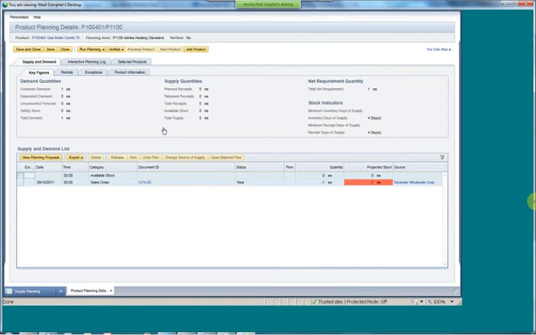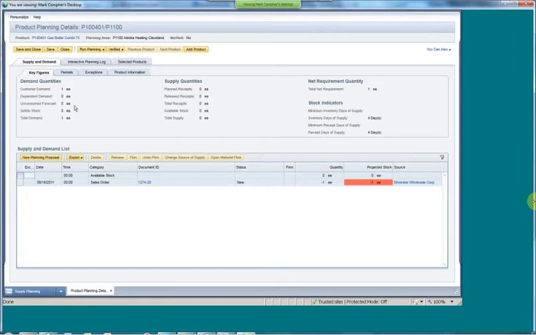So here you're seeing your typical kind of MRP or material resource planning screen. To make this easy to look at, I took everything out. So there is really one demand that we're looking at, and that in this case is a customer demand of 1, and that sales order that we just created. There is no available stock. We have no unconsumed forecast.